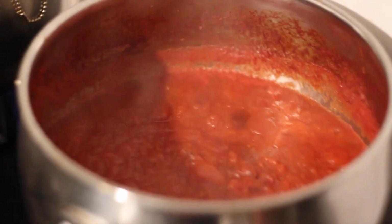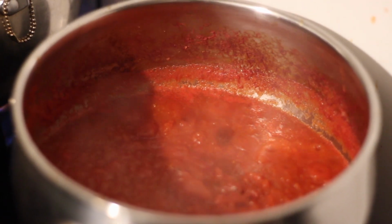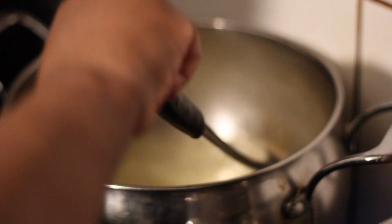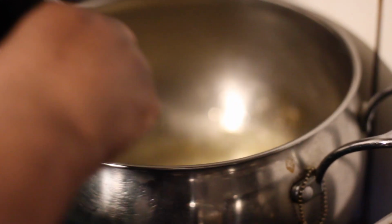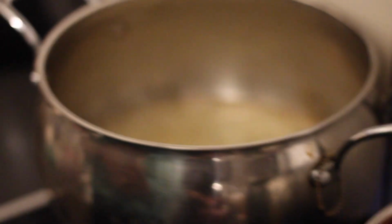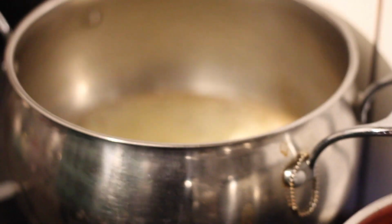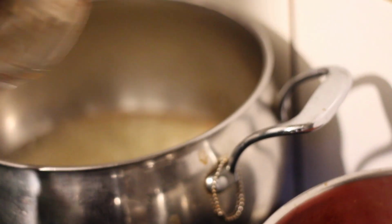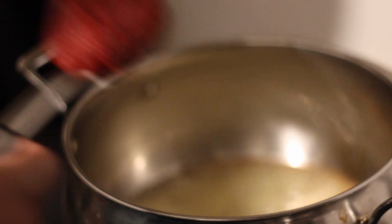Let's start making the jollof rice now. I'm going to use the heated oil, so I will add some onions to it. This is a nice smell. And I'm going to add tomato paste. The onion is adding flavor, while the tomato paste is going to enrich the jollof rice with color, and it's going to give it a very nice taste.